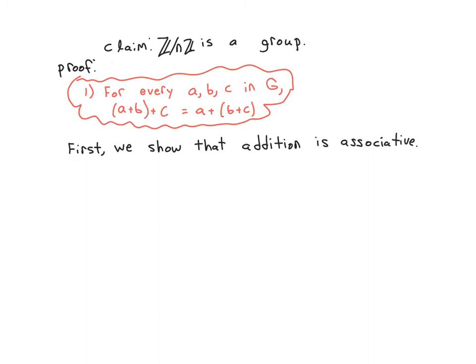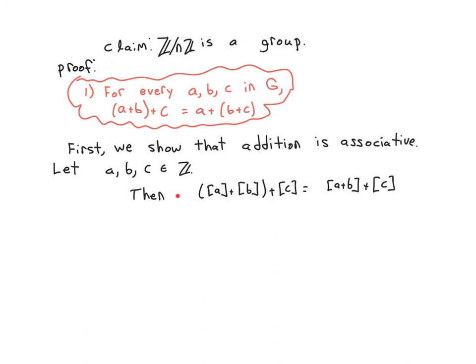So what do we need to do next? Well, this is the claim we want to prove, and it's a universal quantifier. The first thing we want to do is consider three arbitrary elements in the group. Since the group consists of equivalence classes of integers, what we want to do is consider three arbitrary integers a, b, and c. So we're going to let a, b, and c be integers. Then what do we want to do? We want to do this calculation in the group and hope that we end up with this calculation.